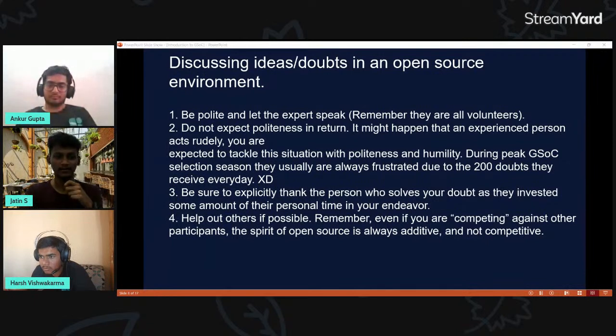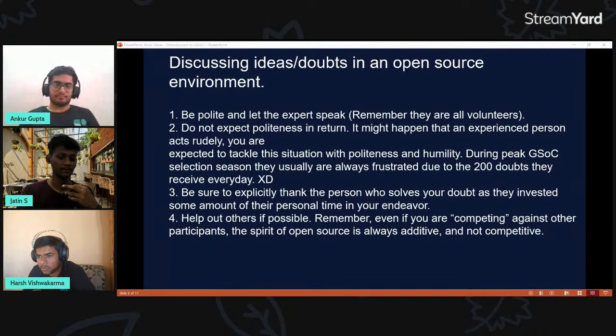If they get a silly doubt, they will definitely get frustrated. But as I said, be polite, and everything works, because that's the way of working in open source organizations.